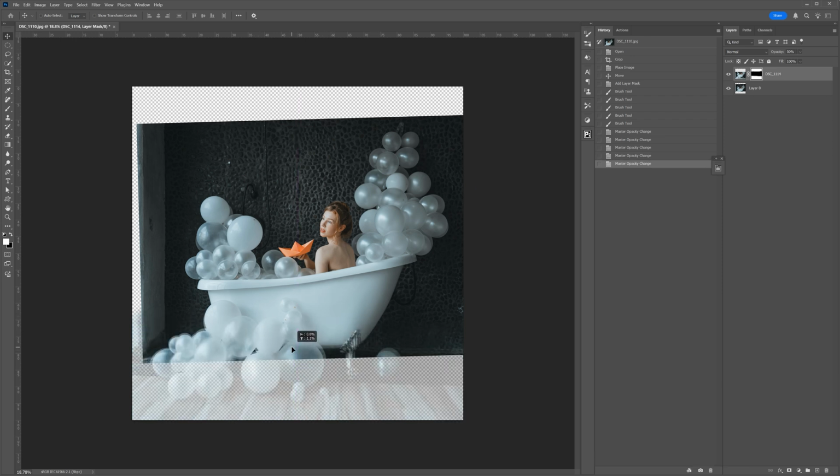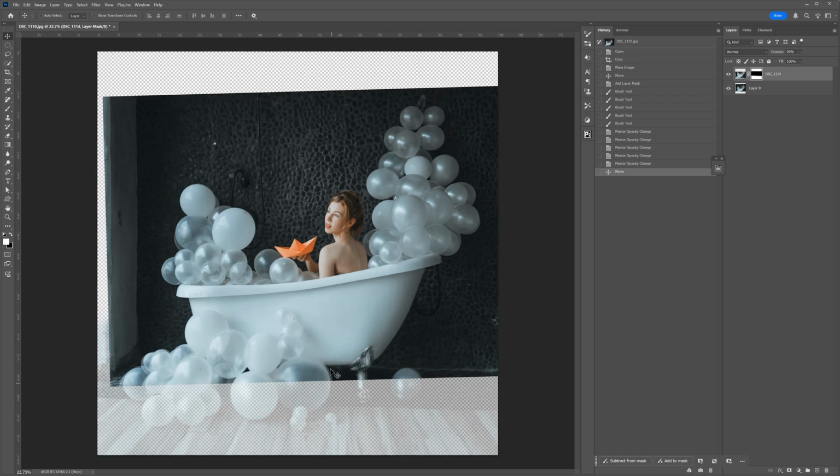And I can clearly see now where I need to move this layer with the bottom of my setup. And also can see that I probably need to transform it, like right here. And to do that, I'm going to hit Ctrl or Command T for free transformation. And by clicking and dragging these transformation handles, I'm going to transform my top layer until it matches with the layer underneath.